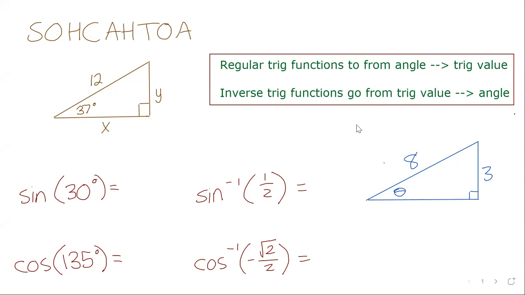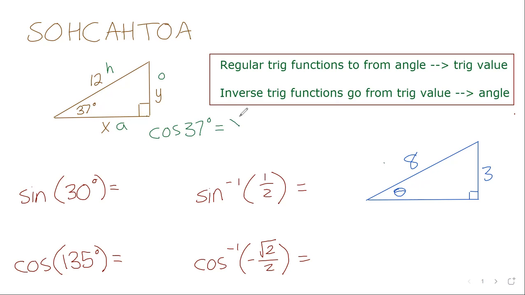I should start by noting that this video presupposes some foundational knowledge about using sine, cosine, and tangent. So SOHCAHTOA, in other words, the definition of sine and cosine and tangent. If we gave you, for example, this triangle and asked you to find x, you could set it up: for this angle, this is the adjacent side, the opposite side, and the hypotenuse. We want adjacent and hypotenuse. So cosine of 37 degrees equals adjacent over hypotenuse.